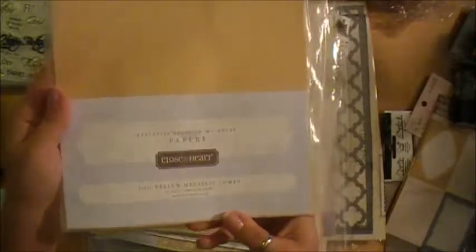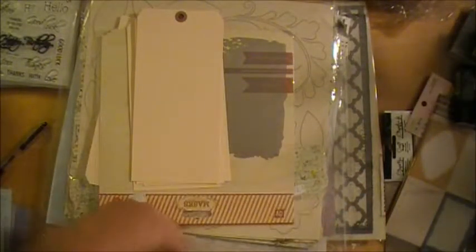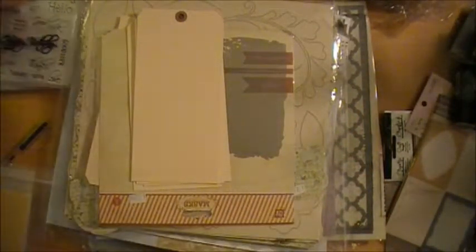It's for those envelopes. And then I grabbed this pack of vellum metallic combo paper. I used a lot of this on some projects while I was there. Here's this really pretty gold. It's got a nice shimmer. And then I used some of the silver, which is on the back here. This one here, it's really pretty iridescent silver. So I'll be sharing with you guys in a different video some of the projects I made with those items.